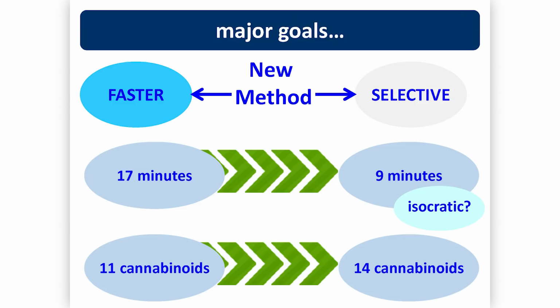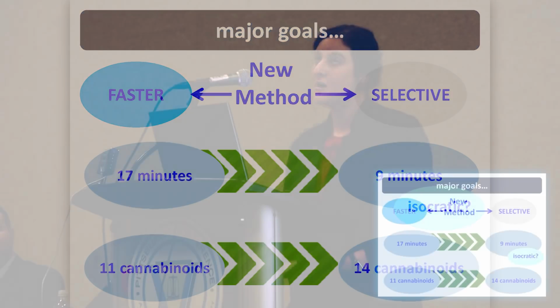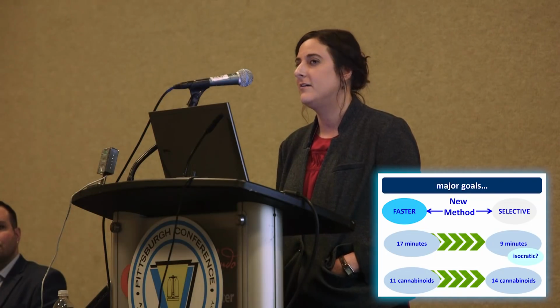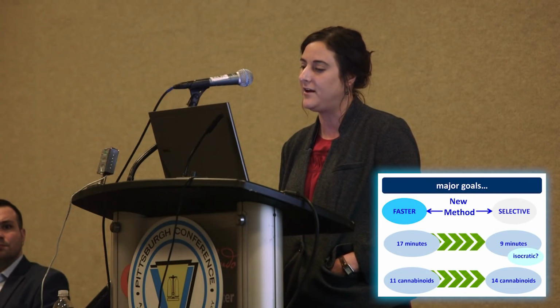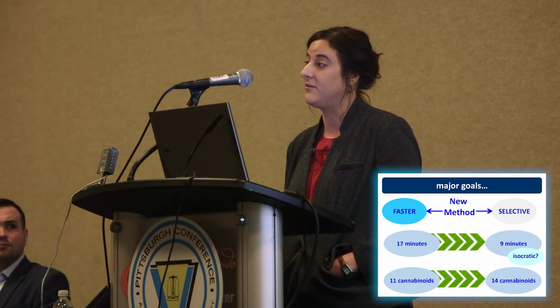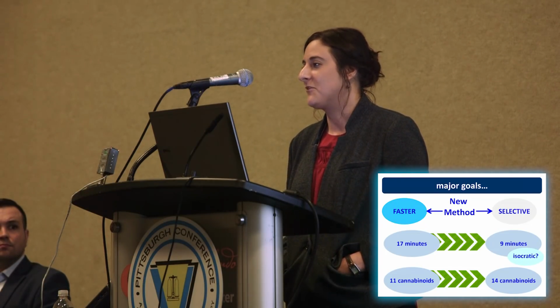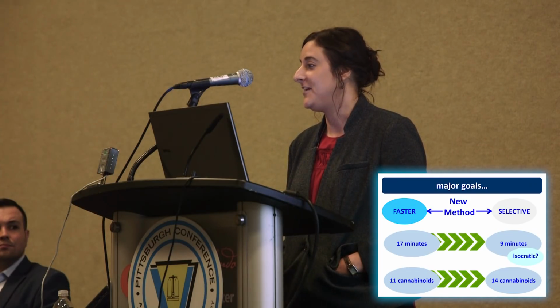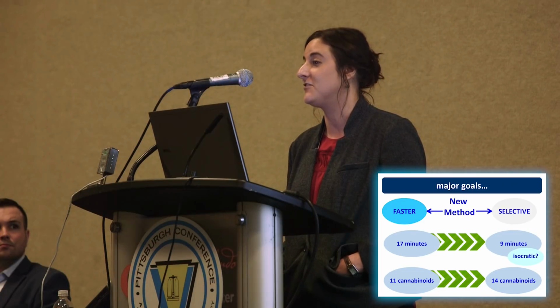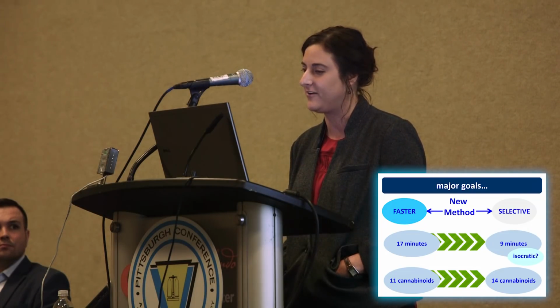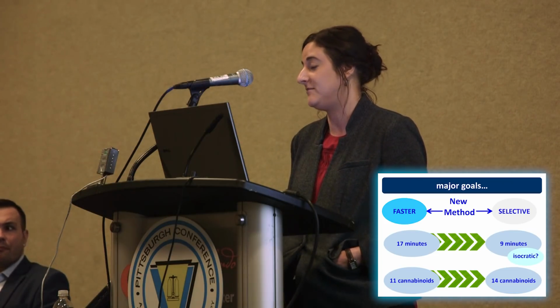We currently do 11 cannabinoids. We report out 10. In other words, there's one that we monitor because we know it can potentially interfere. And we're hoping to at least develop a method for 14. Whether we do that routinely, whether the market supports that or not, we'll find out. The other thing that was one of our goals, and something Amanda and I had talked about, was can we actually develop an isocratic method? There are going to be arguments from the crowd, I'm sure, but when you're doing UV, where that affects the baseline, it's just easier if the baseline doesn't adjust. Sure, you can background subtract and correct for it, but if you don't have to do it, why do it?